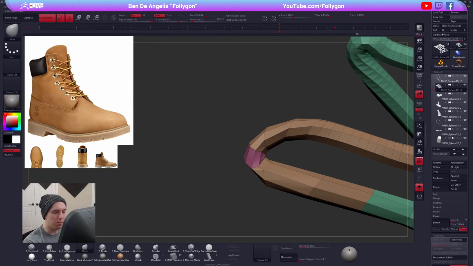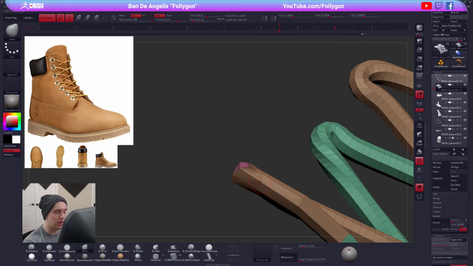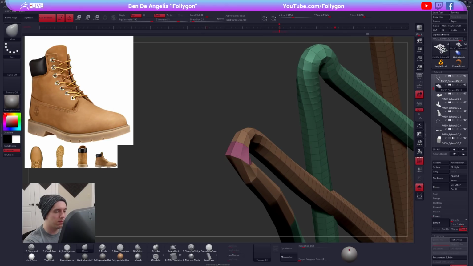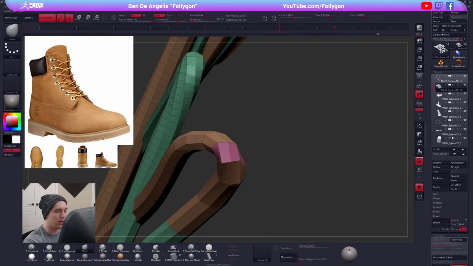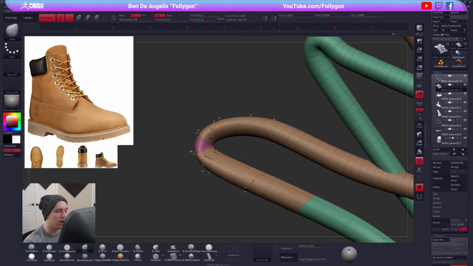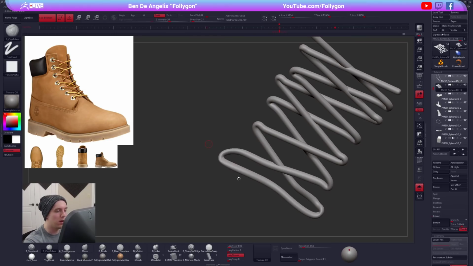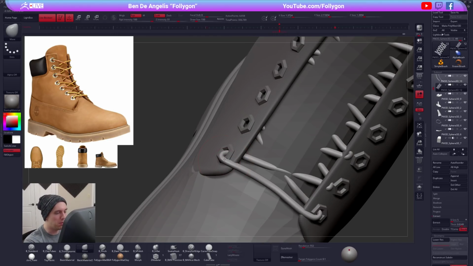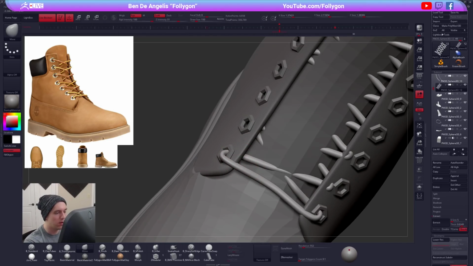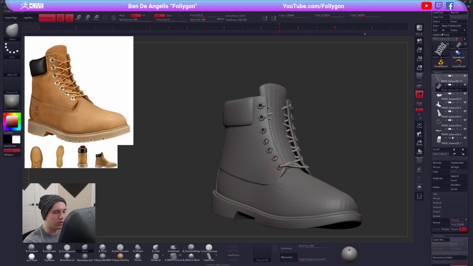It's starting to get a little pinched, right? So I think just coming through here and cleaning that up a little bit, start to manipulate that, get that feeling a bit better. I think that looks good. All right, so maybe just add a little bit of thickness here, but I mean the lace would be pinched where it's kind of hooking around that area. We'll just make sure that that's not interpolating into our geometry.